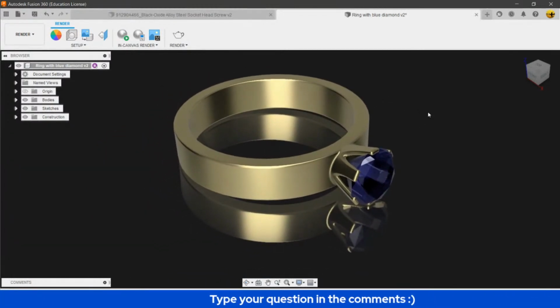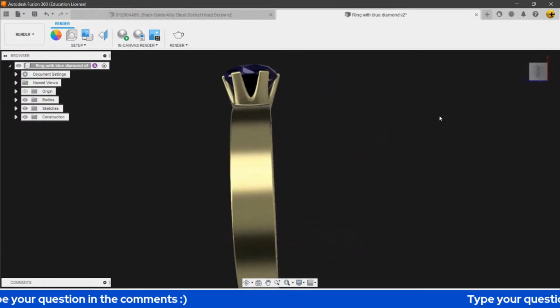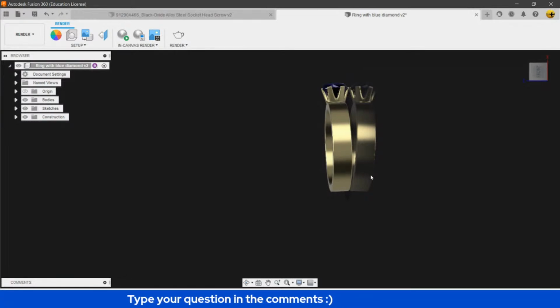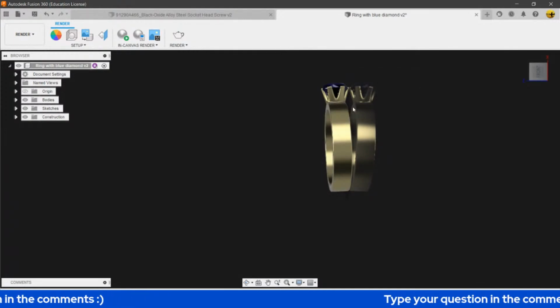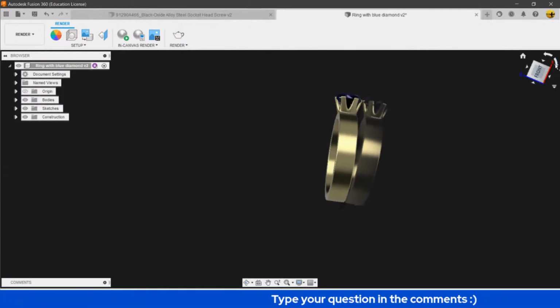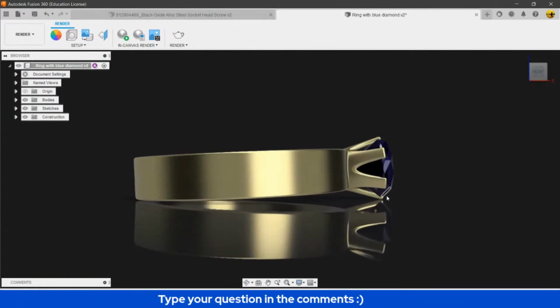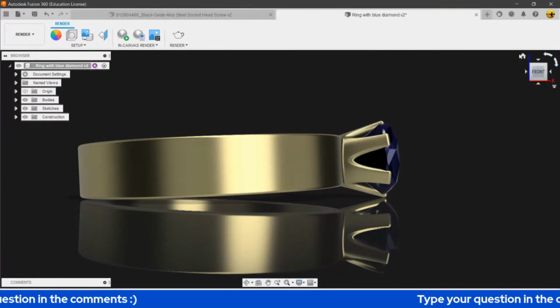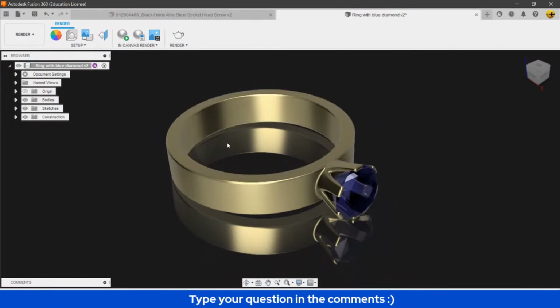Again, now this is a ring. You won't really want to render it in this position where it is seen standing up on its own, because being a ring, it is heavy and unbalanced, and it may fall to the ground in some position like this. So I have already applied that principle over here. As you can see, it is also laying flat on the ground in this way, as it would in real world conditions. So after applying all of these settings, I feel that we are good to render now.